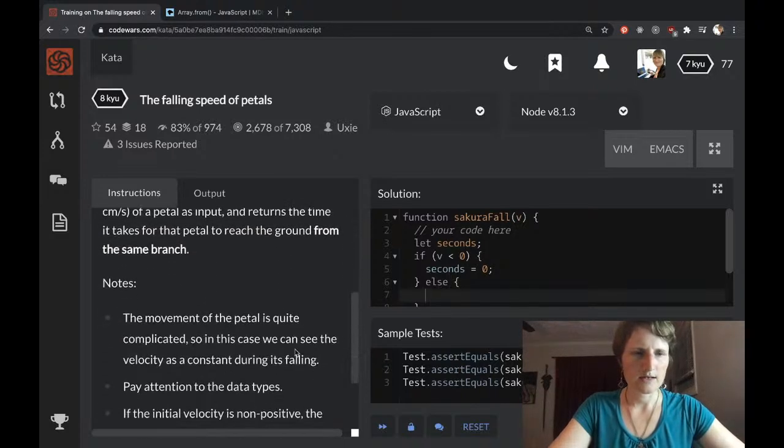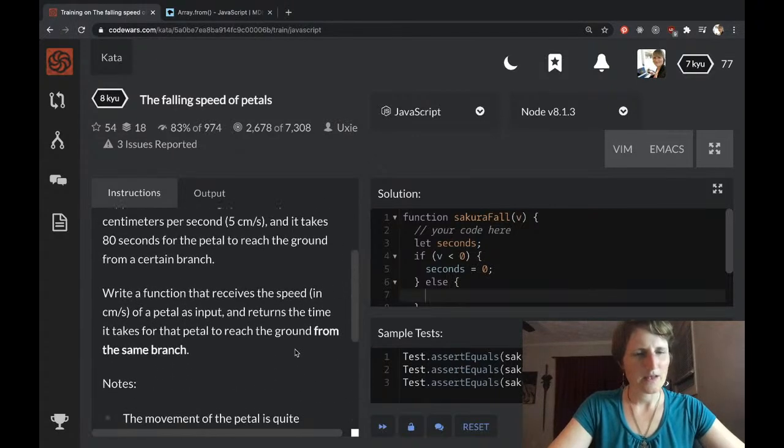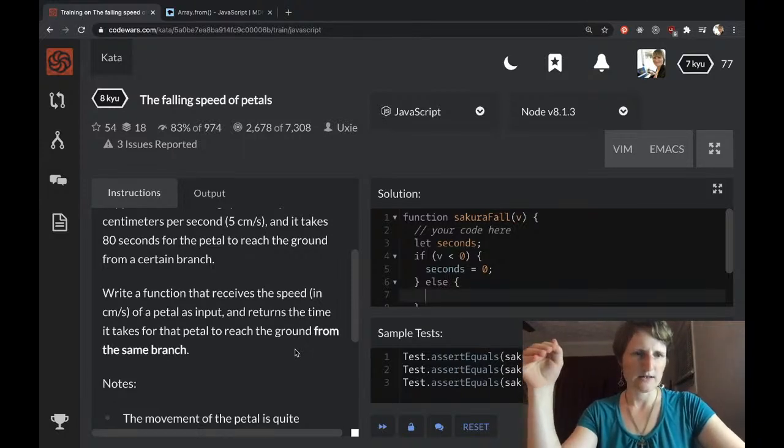Suppose you get the speed, the time it takes from the same branch, centimeters per second, because it's a petal. See, I don't know how high it is. I don't know how high the branch is, but I don't need to.